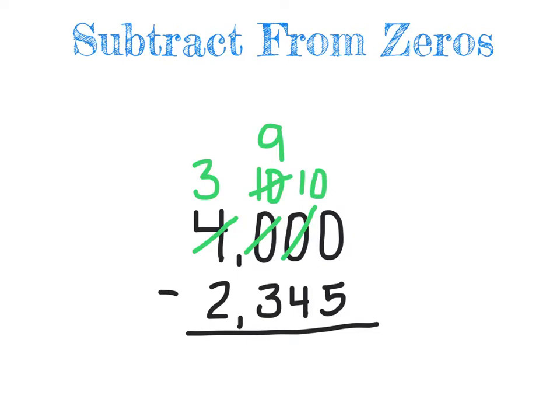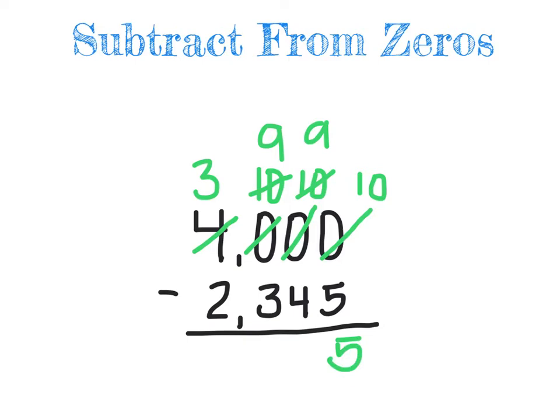So let's see, boys and girls, if I can subtract my ones. So 0 minus 5. I still can't subtract, so I have to go next door to my tens place to get 10 more. So I'm going to cross out my 10, and it's going to become a 9 because I'm borrowing 10 more. And now my ones place has 10. So now I can subtract. Again, I'm going to start with my ones column. 10 minus 5 equals 5.